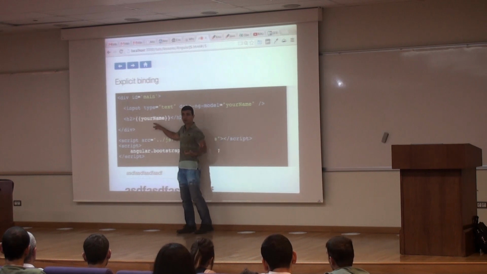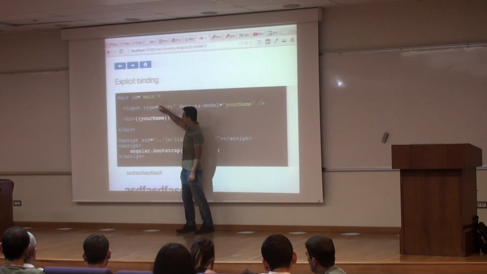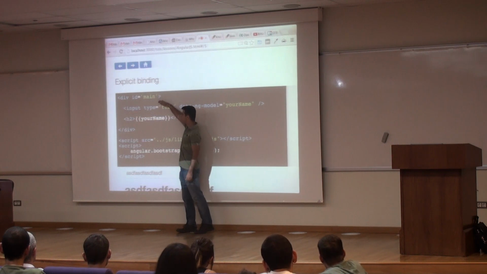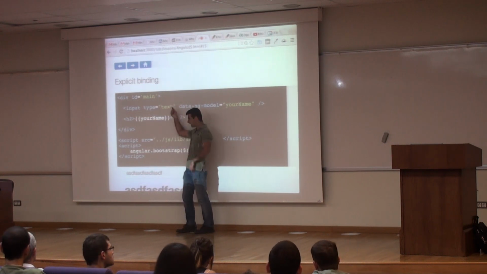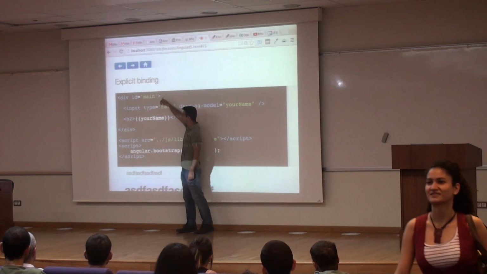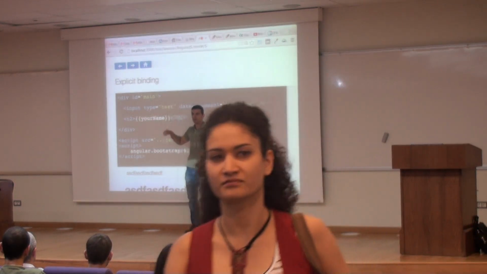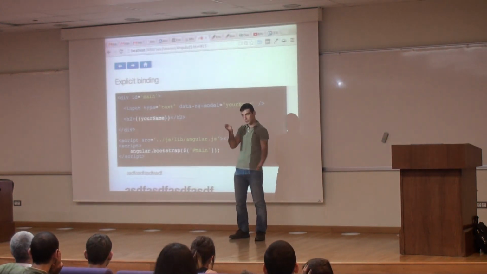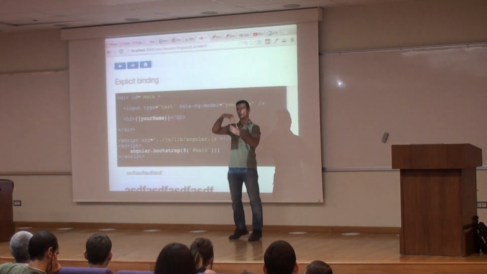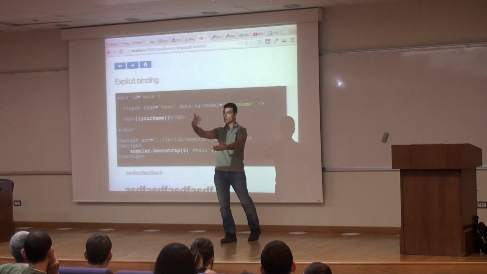Now there are ways around this. You could, for example, start it off with a class that keeps all of this hidden. And then when your code loads and binds everything, you flip the class and everything animates in. Maybe initially you just have a loader, which is loading. And then when your code loads, it hides the loader and animates in the content.